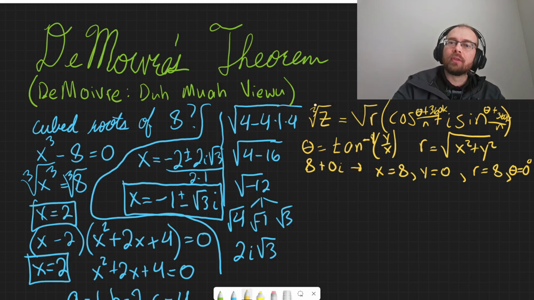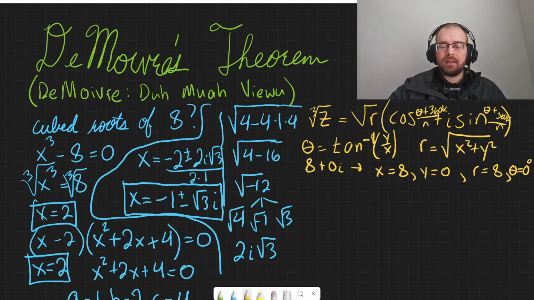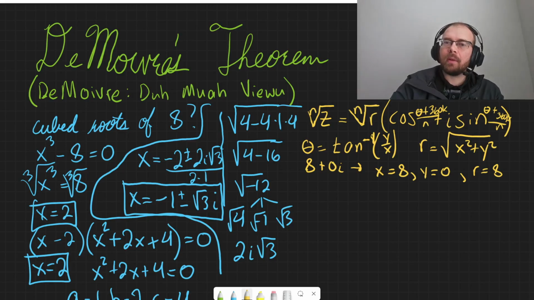So if I wanted to really generalize this formula here, then n would go here, and it looks like either the pen is laggy or the whiteboard is laggy. So I'm going to give it a second here. Ah, there it goes. Okay, so the nth root. And n is going to be 3 in this case. Let me write these next ones on the other line, because I had to squeeze that one in there. So n is 3 because we're trying to find the cubed root.